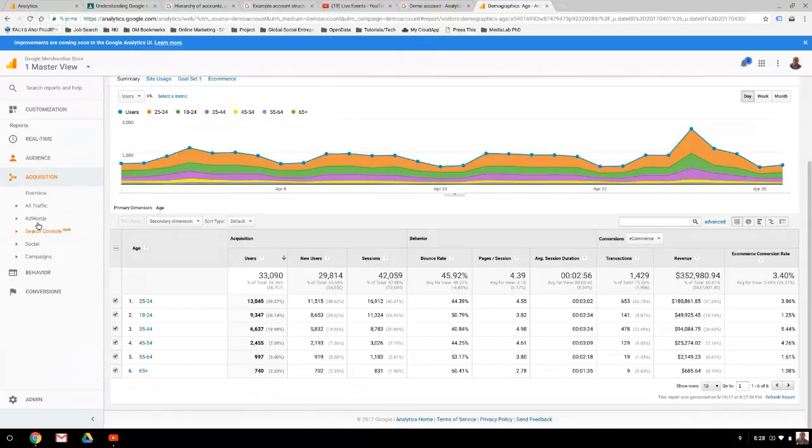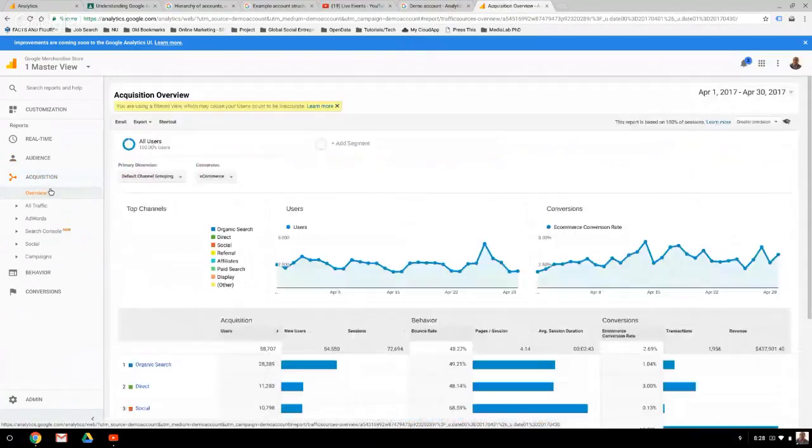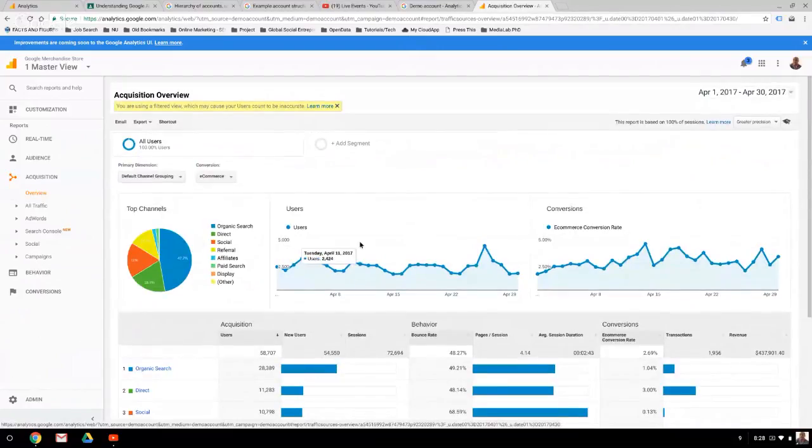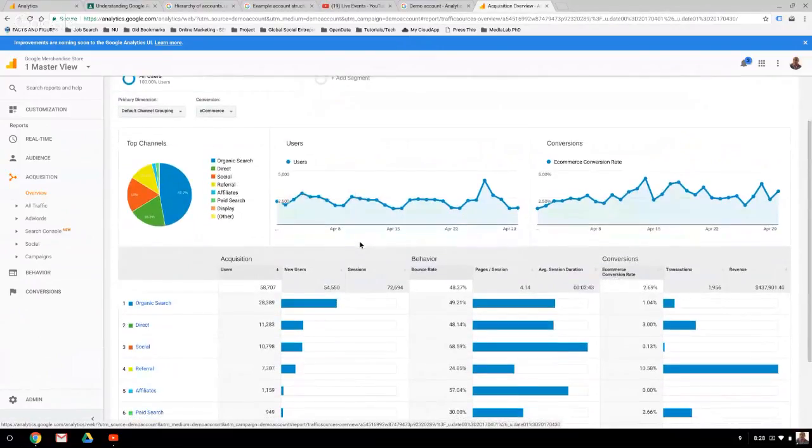The next thing you have here is your acquisition report, which is, where are these users coming from? Again, in the overview report, you see a pretty simple interface that shows you the channels. Channels are usually like pipelines of where users are coming from. Mostly you would have organic traffic, which is organic search, which is traffic coming from a search engine.